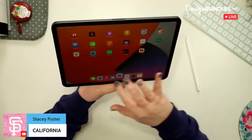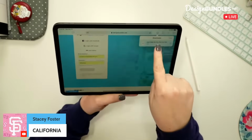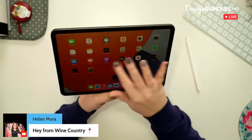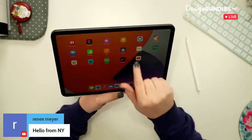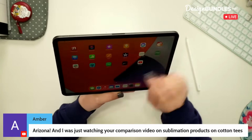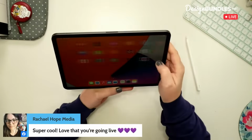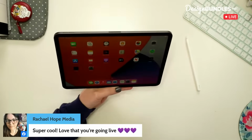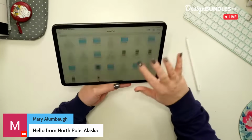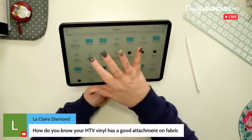Let me go back. Remember, if you can't remember the name of the file, you can come back up here, and it's just "Here for the Pie." So we can go to our files. You have a file folder on your iPad. If I can find it, give me two seconds to see. I think I can do it. Let's see. Click it again, and let's find it. Just "Here for the Pie."